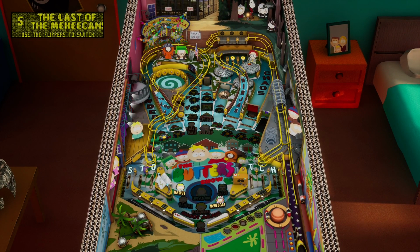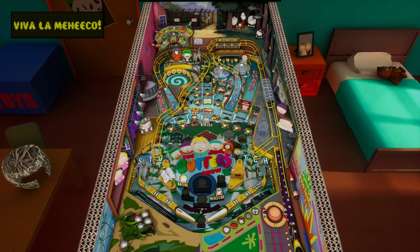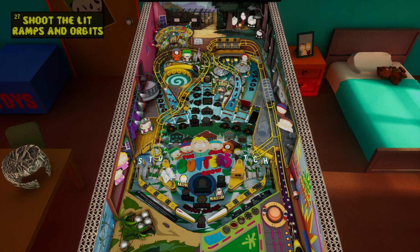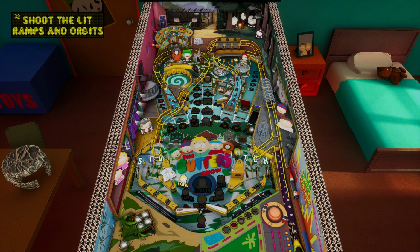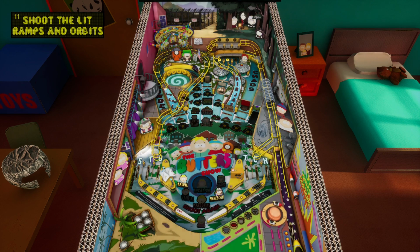Okay, where do we help the boys? Viva la Mexico! Oh man. Shoot all the lit ramp orbits, okay. Modes seem fairly easy. The answer is no. These shots are kind of hard, not gonna lie. I don't want to lose the ball for this mode.